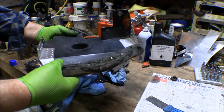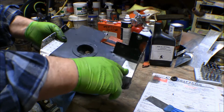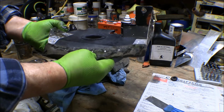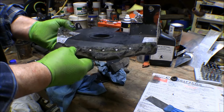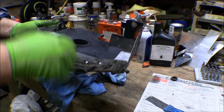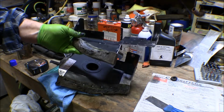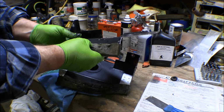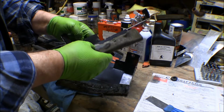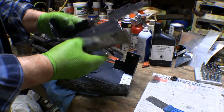Now this is the left front baffle, and this is one I've done quite a bit of repairs to. See fresh aluminum here and here. And then the felt on the baffle here is getting pretty skinny right here where it's rubbing on the cowling. I think I'm just going to see if I can get some new felt to put on this, and I'll go ahead and strip this one down too, clean it up and paint it, and get all this bare metal covered up and painted. This is the right front one, and it's the same way. The felt on here got rubbed on the cowling and it's almost cut through. Somebody's got it doped all up with some silicone here. It'd be better to get some new stuff.